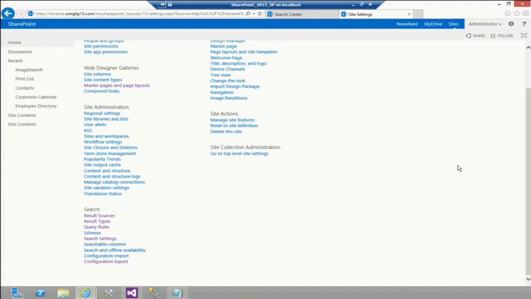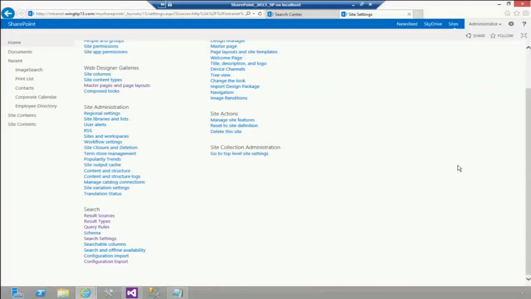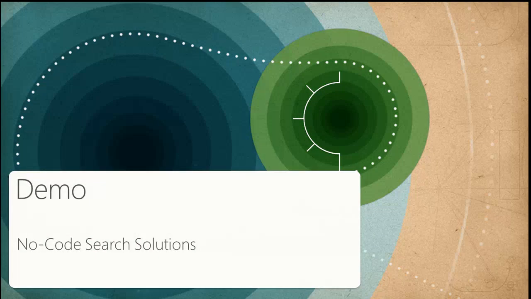Since you're building this on a dev server, you may have additional result sources and types that you're not ready to push. Is the export import selective, or is it all? The question is about what I do with the export import if I have messy dev stuff inside of it. There's no selection part here. It just dumps the whole thing out. You get to go in and do a little bit of editing to get the stuff that you want. I'll take one more, but I have tons of stuff, so I can't get too derailed. But go ahead.